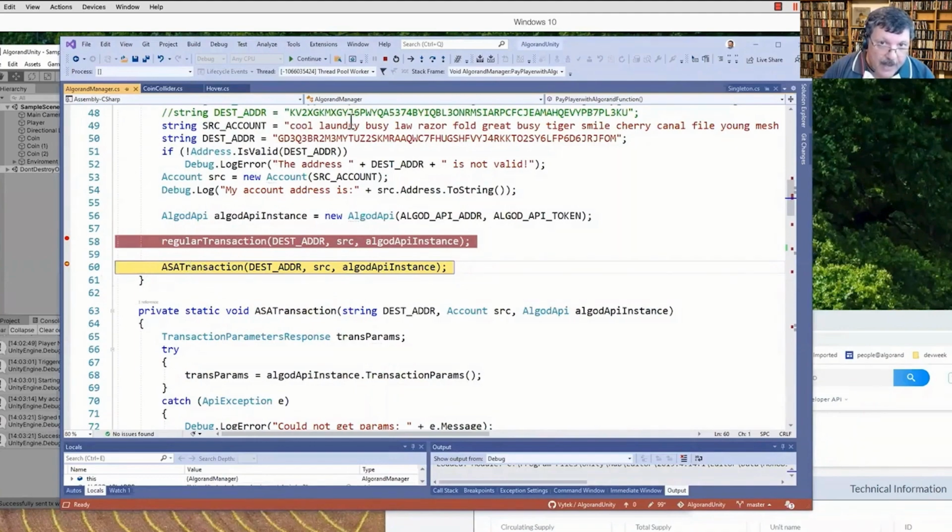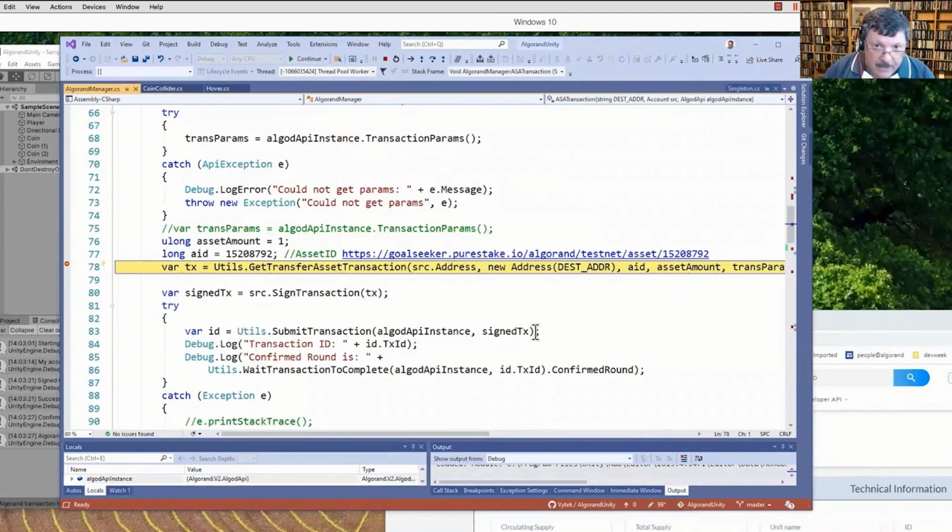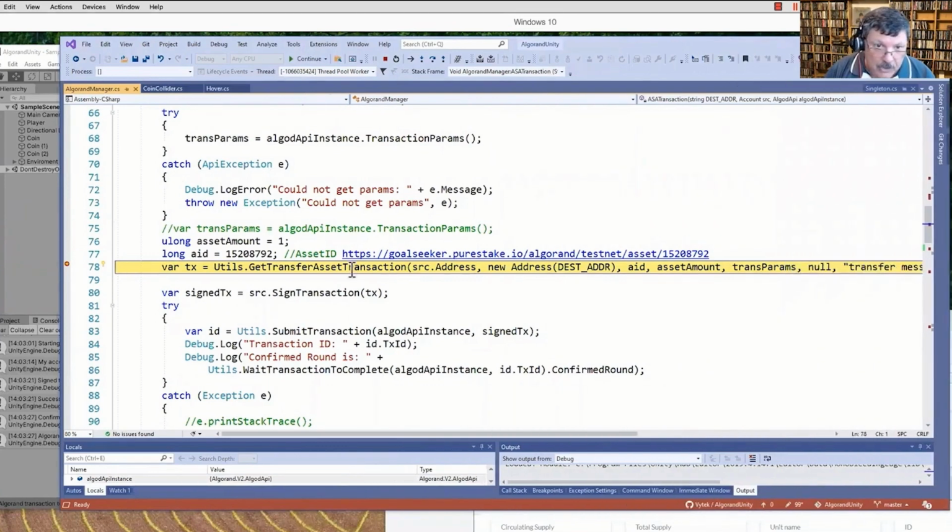Now I'm going to do the ASA. The ASA is a game token, right? So you collect game tokens when you gobble up those coins, and that's exactly what's happening here. This is a transaction call for assets. I'm going to transfer an asset from the game account, the developer account, to the player account, which is going to be the destination address.